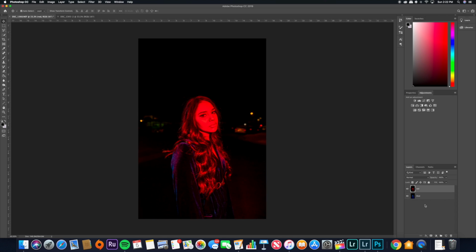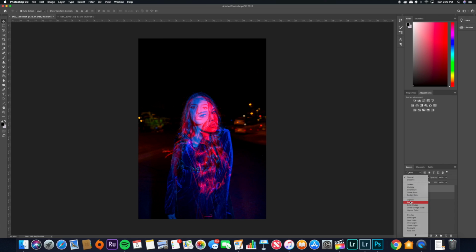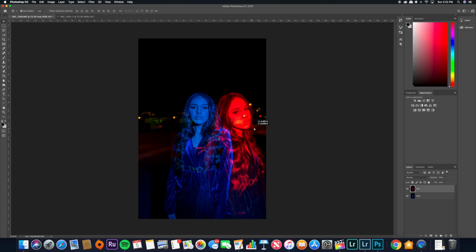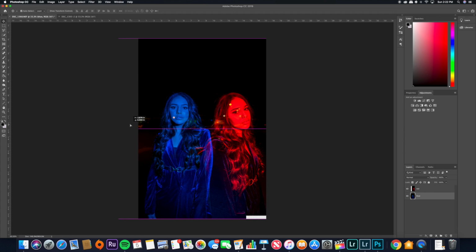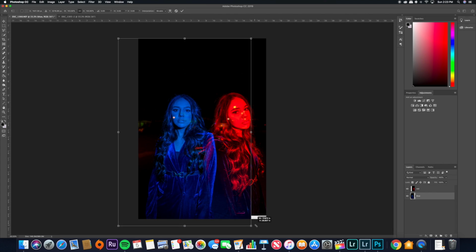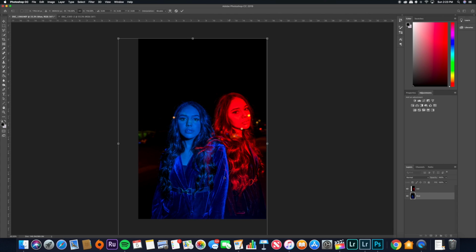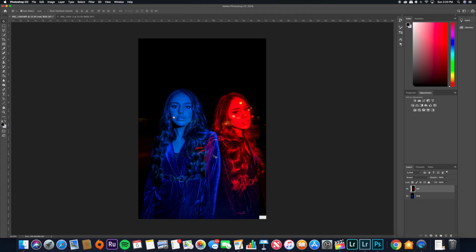Like before, I'm gonna name these layers. So now we have our red and then we have our blue. And what we're gonna do is just do the same thing as before. I'm gonna go quickly through this one. Just go to our blending mode, screen, and we're just gonna drag. We're just gonna go back and forth between the layers and just drag them until they're kind of like back to back. And this image is larger than the blue one, so I'm gonna make the blue one a little bit bigger by clicking Command T and just drag it up a bit to make it bigger, like right about there for the blue one.